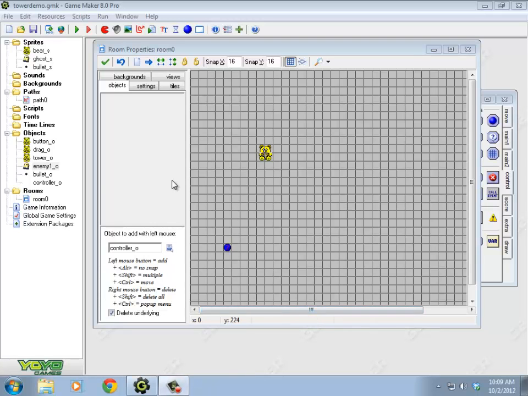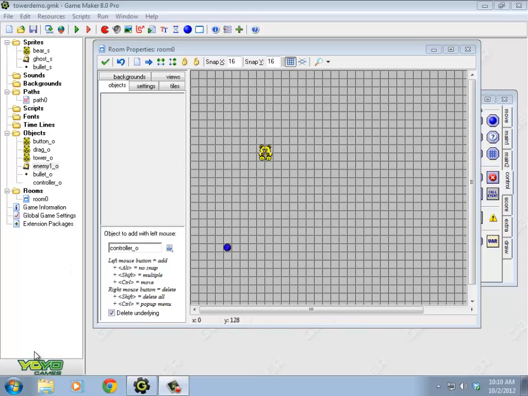All right, last time we looked at how to create towers and how to shoot at enemies and how to create health bars. So something I'd like to do this time is create waves of enemies, so create a series of them. The other thing I'd like to do is add in a base and have it use lives and have its own health bar.